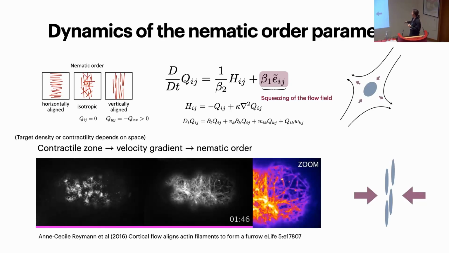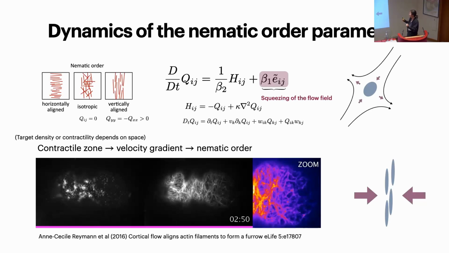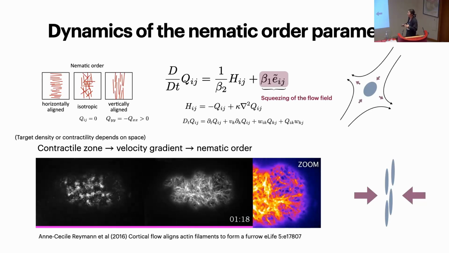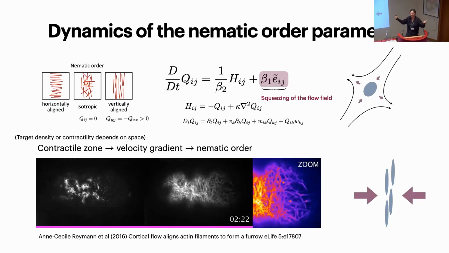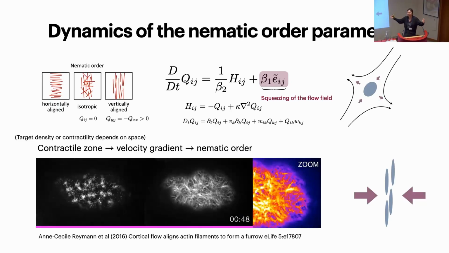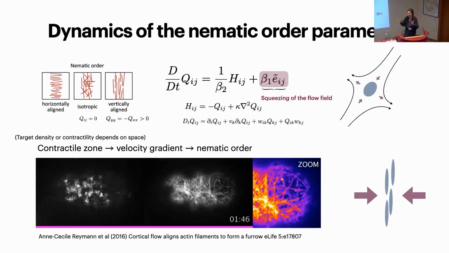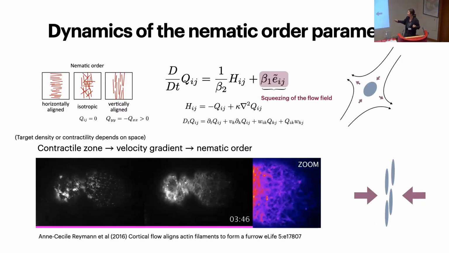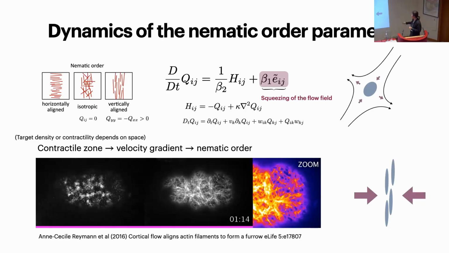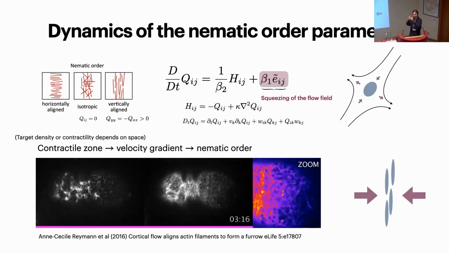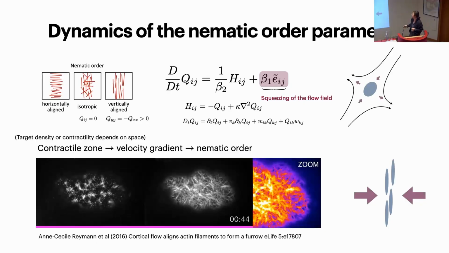Okay, so I mean this is quite important. So I guess I'll try to explain a little bit more clearly. So basically you have the contractile band in the middle, and then you pull actin density from both sides, and then this velocity field that's created, kind of like a shear-ish velocity field, is then squeezing the actin fibers in the middle into this sort of band shape, into the alignment order that's in this direction.